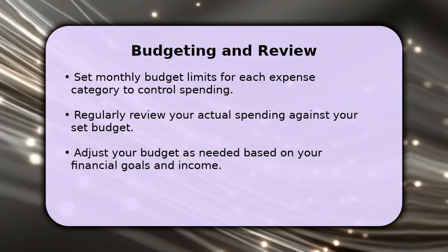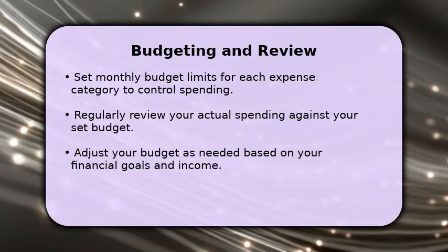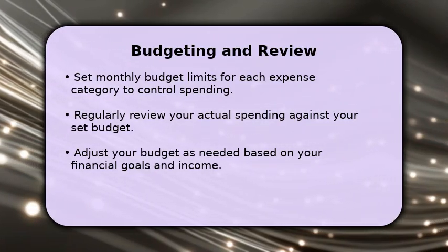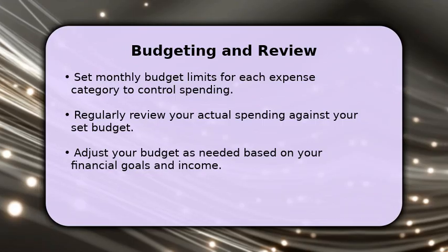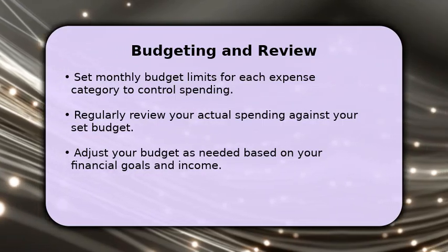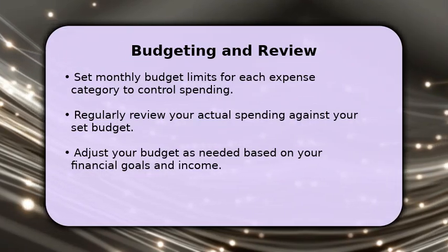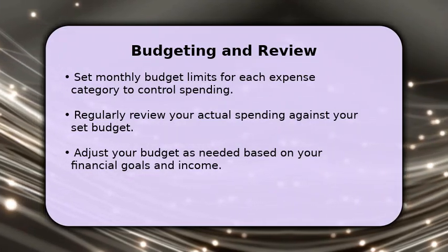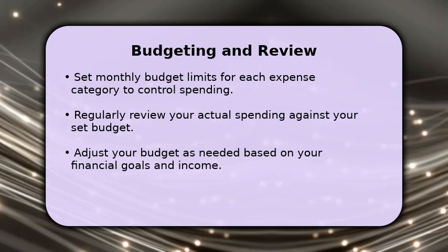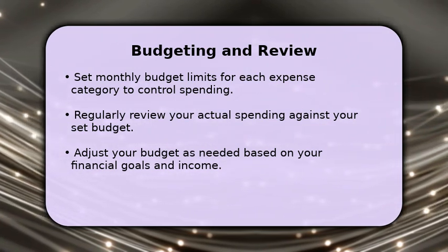Make it a habit to regularly review your actual spending against these set budgets, perhaps once a week or every 2 weeks. This comparison will help you identify areas where you might be overspending. Adjust your budget as needed, based on your evolving financial goals and income, to ensure it remains effective and supportive of your financial well-being.